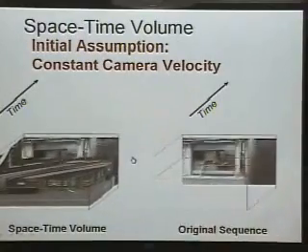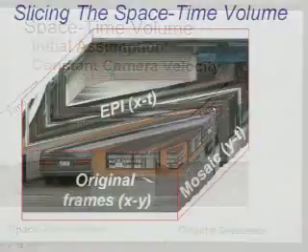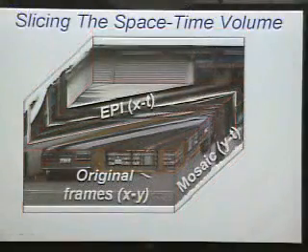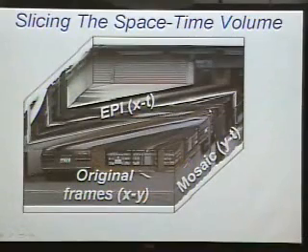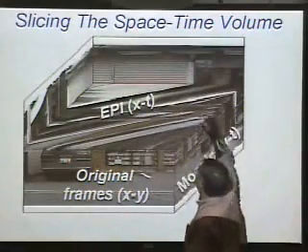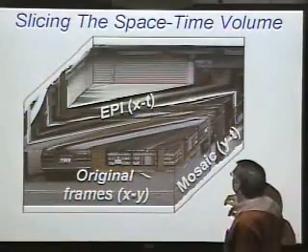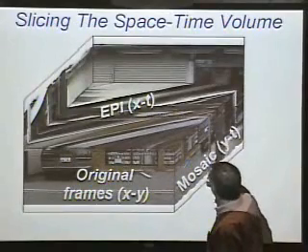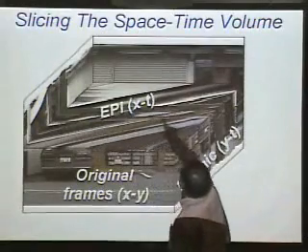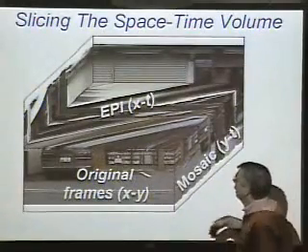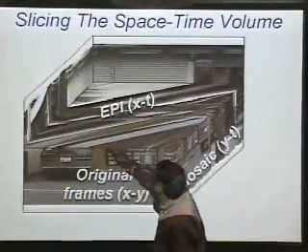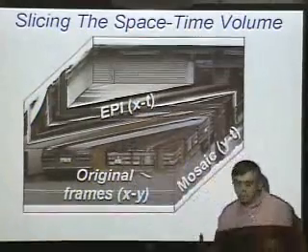If we assume that the camera is moving at a constant velocity, then all objects will move along straight lines in this slice of the space-time volume. This is a close object, something like a pole of a sign very close to the car. It is almost horizontal, moving very quickly. The car is moving in this direction. The wall, which is behind the car, has a different slope because it's further away. So we all know that.